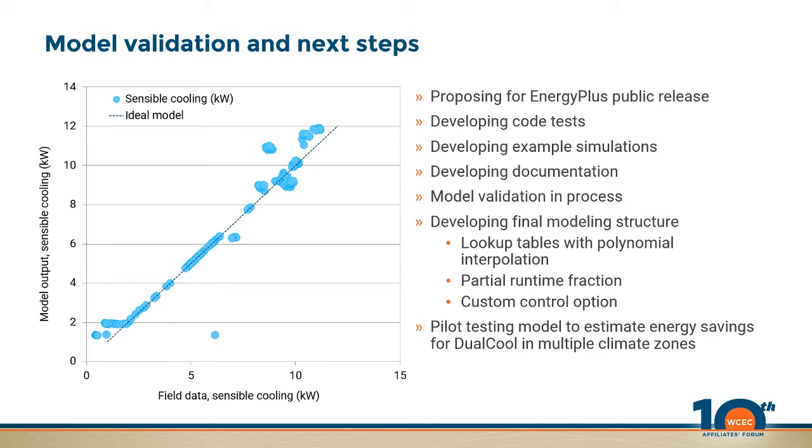In the back? Have you quantified the benefit of the model? Like, how many hours you're saving, how many dollars you're saving? Like, I'd love to know what the commercial benefit is of commercial air conditioning. We haven't studied it, but I think it's a trillion hours. And I'm sure that any energy modeler would agree.